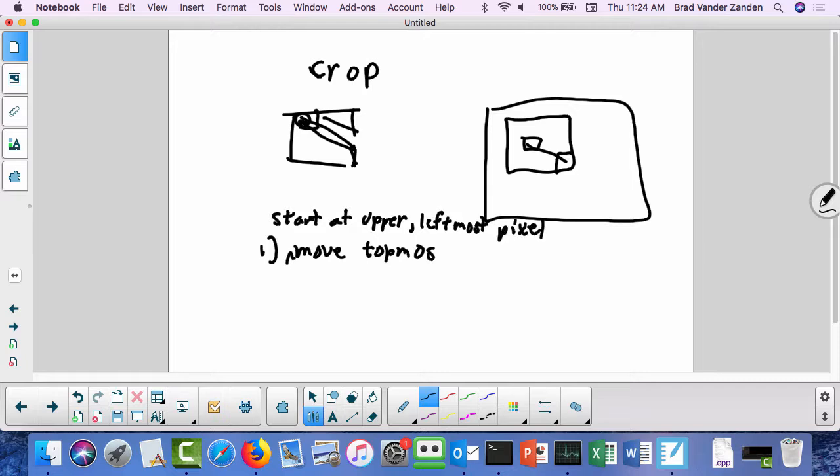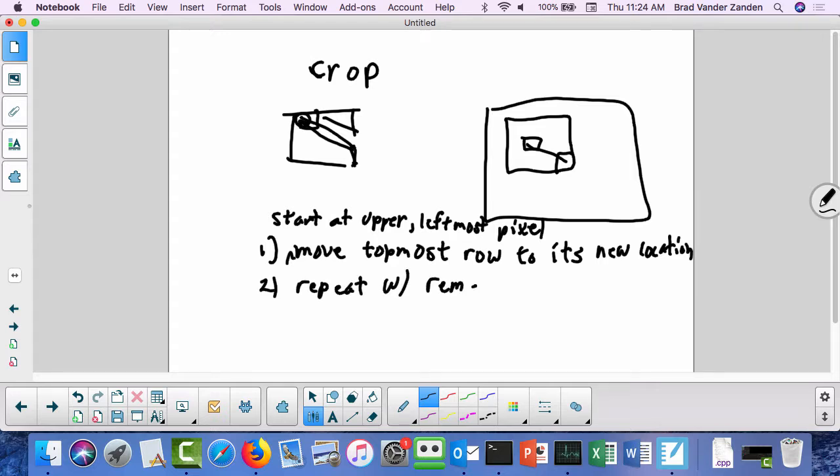And working left to right, move the topmost row to its new location. Okay, repeat with the remaining rows, working your way down.